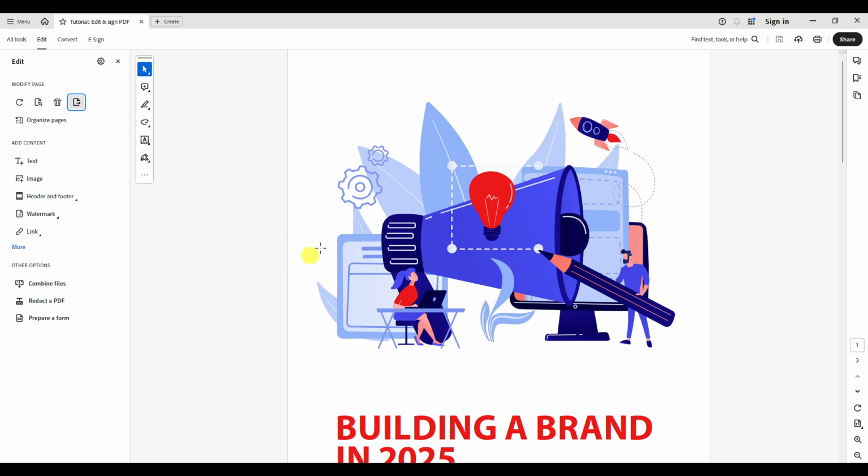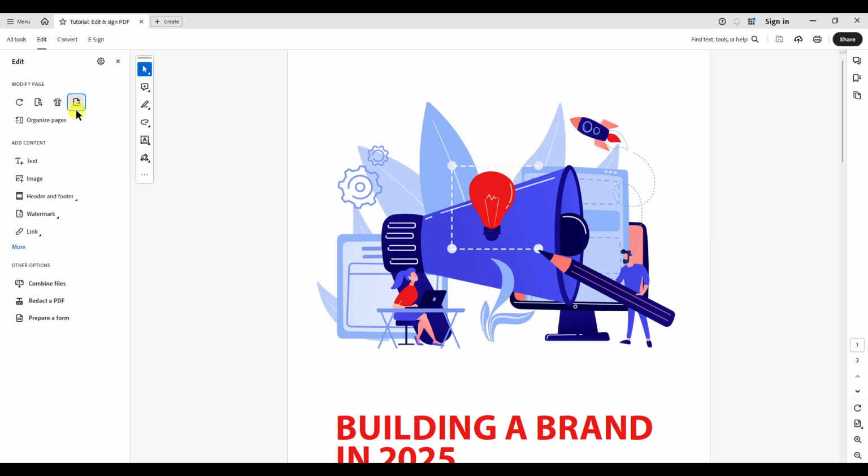At the top of the window, click on Edit. This reveals editing-related options and tools for working with your document. Even though different versions of Acrobat may organize tools slightly differently, you'll find the extraction option associated with page management under the editing tools. Now choose Extract Page.